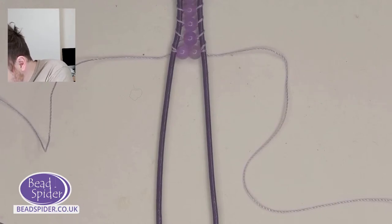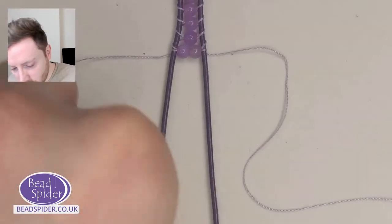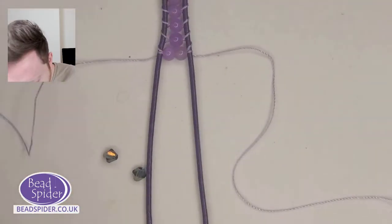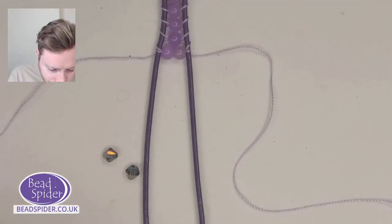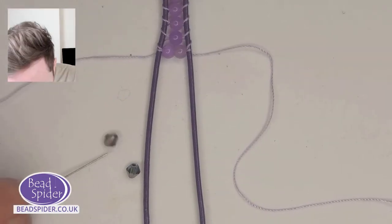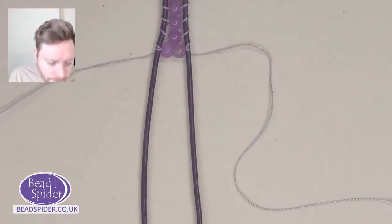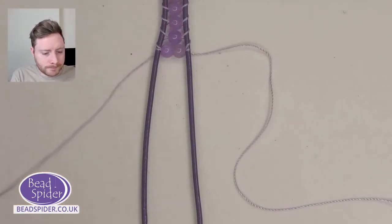So let's get some crystals going, I think. Just put these in here. So a couple of crystals. I'll just take two of them for now. So I'll take my left thread here and pick up one, then two, thread that down.